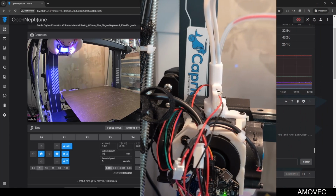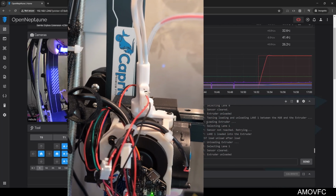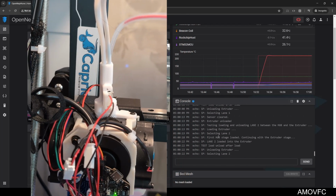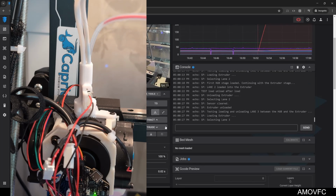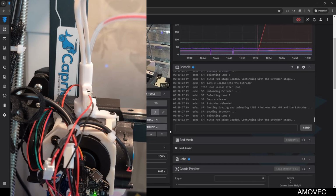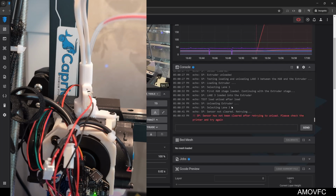So, yeah, it started with 0. It finished 0, it went to 1. Finished 1, it went to 2. Now it's trying 3. The problem with lane 3 is that lane 3 is empty. So, I don't entirely know what lane 3 is doing, but we'll have to figure it out.